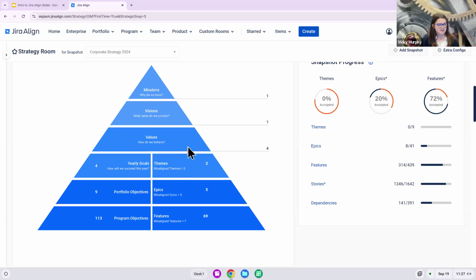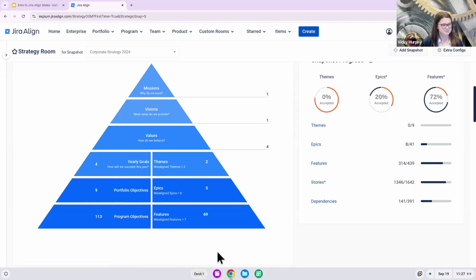And so not only do we see how the hierarchy starts to fit together, but we see a count of all of the work items in that tier. This is showing for the specific time period that I selected at the top, which is just a collection of all of my PIs for this year. We'll also start to show us misaligned work. So where we are pulling in work that is not associated with that time box, but is associated with an objective or a goal that's in that time box. So starting to show us, hey, you're planning on delivering work that's going to achieve this outcome that you're saying we're going to achieve this year, but your planning isn't matching on both sides of this hierarchy.